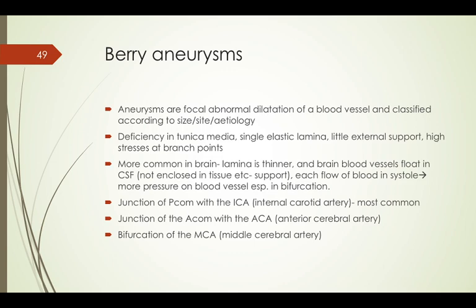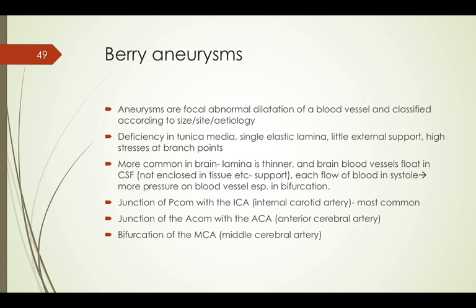Just briefly on berry aneurysms. An aneurysm is basically a dilatation of the walls of a blood vessel, and it's often due to a problem with the tunica media. Aneurysms are quite common in the brain because the lamina is much thinner. The brain blood vessels float within the cerebrospinal fluid.